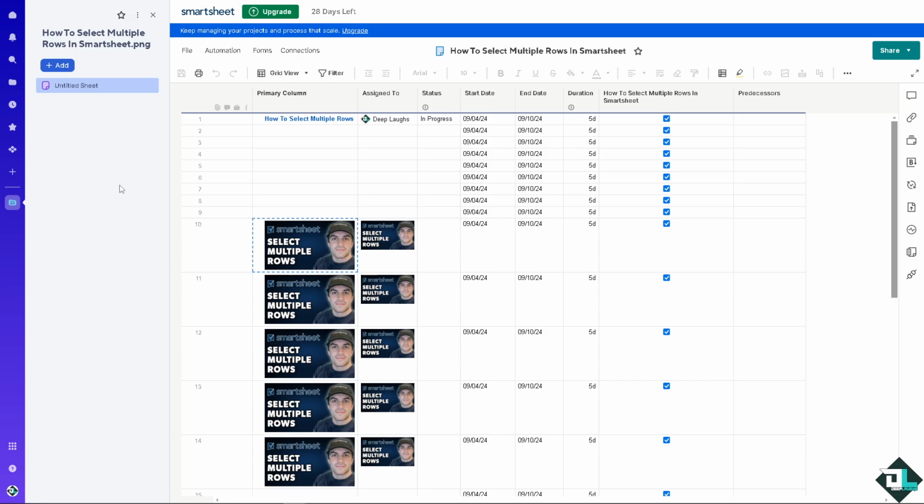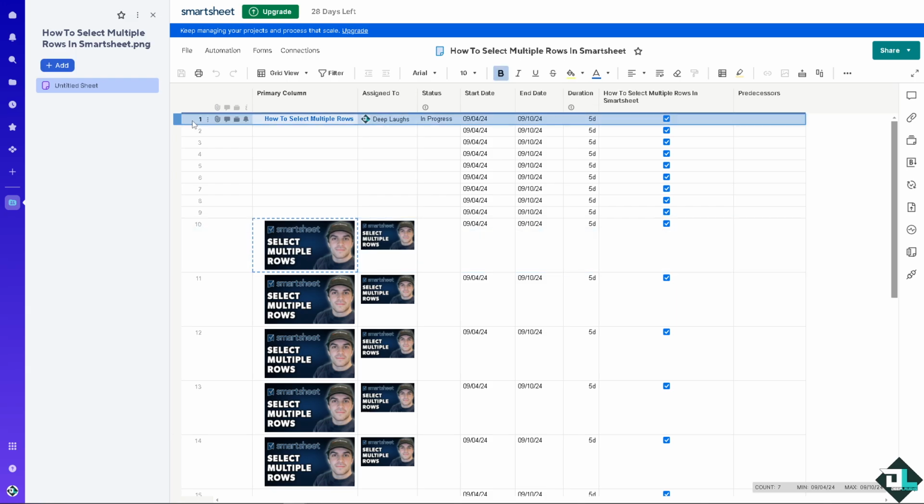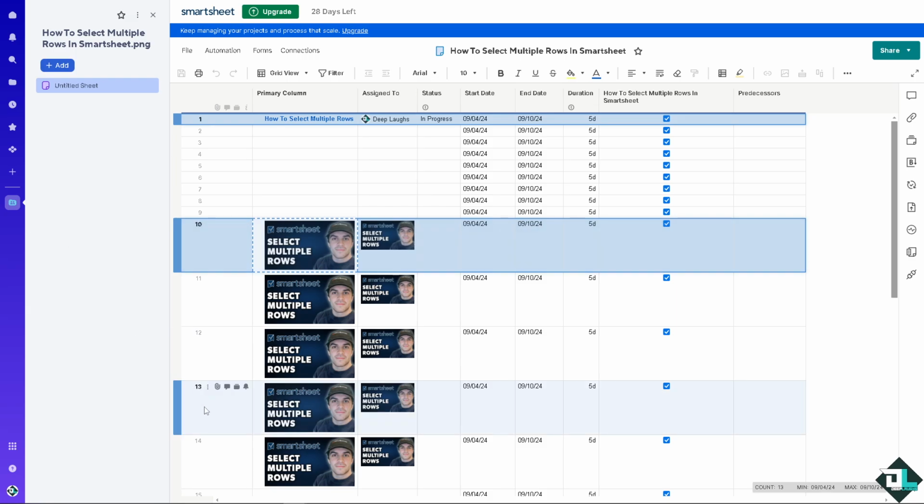Now, if you want to select non-consecutive rows, for example, I wanted to select just row 10 and maybe row 1 and row 13. Click the number of the first row. For example, that's going to be 1. I want you to press and hold down the control key for Windows or command key for Mac OS. Okay, so I'm going to click again on row number 10 and row number 13, and continue clicking the row numbers of the additional rows you want to select. Only the clicked rows will be highlighted as you can see from here.